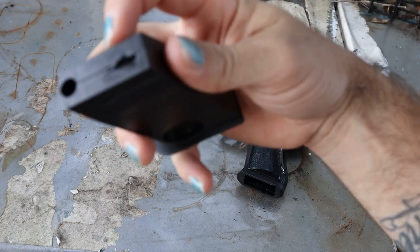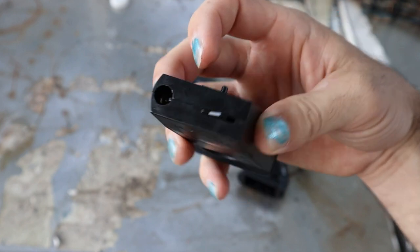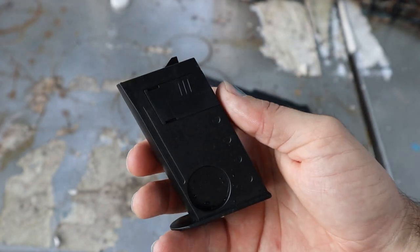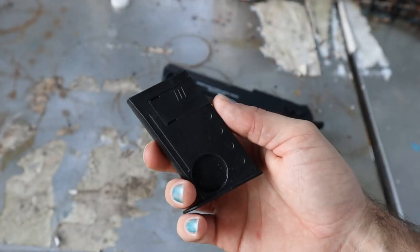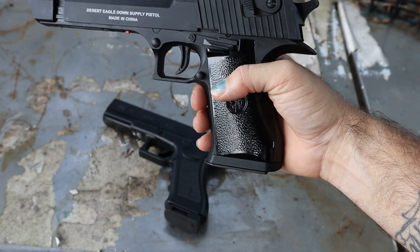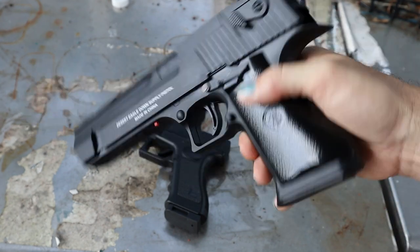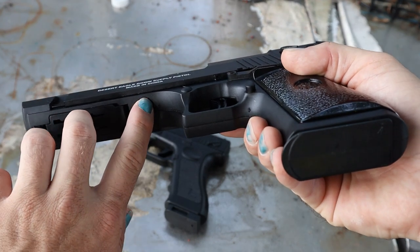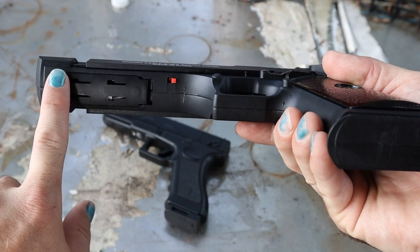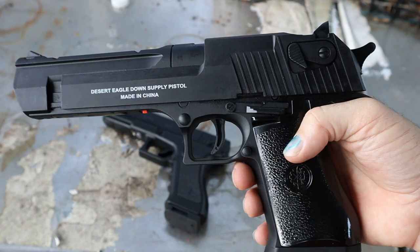If you hear that clicking, that is what's clicking the Orbeez up to the top. So you see that? Boom, boom. And so as the gun fires, it clicks this down and brings another Orbeez up into the chamber. So let's go ahead and put this in the gun, and then let's test fire it. Very easy mag load. And if you can see, that's a close up of the pistol. Very cool. The on and off button is right here on the bottom. The battery compartment is right here on the bottom as well. So yeah, let's go ahead and test fire this thing right now.